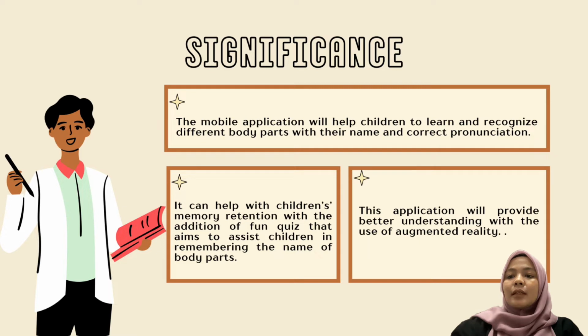Significance. The mobile application will help children recognize different body parts with their name and correct pronunciation. It can help with children's memory retention with the addition of a fun quiz that aims to assist children in remembering the name of body part. This application will provide better understanding with the use of augmented reality.